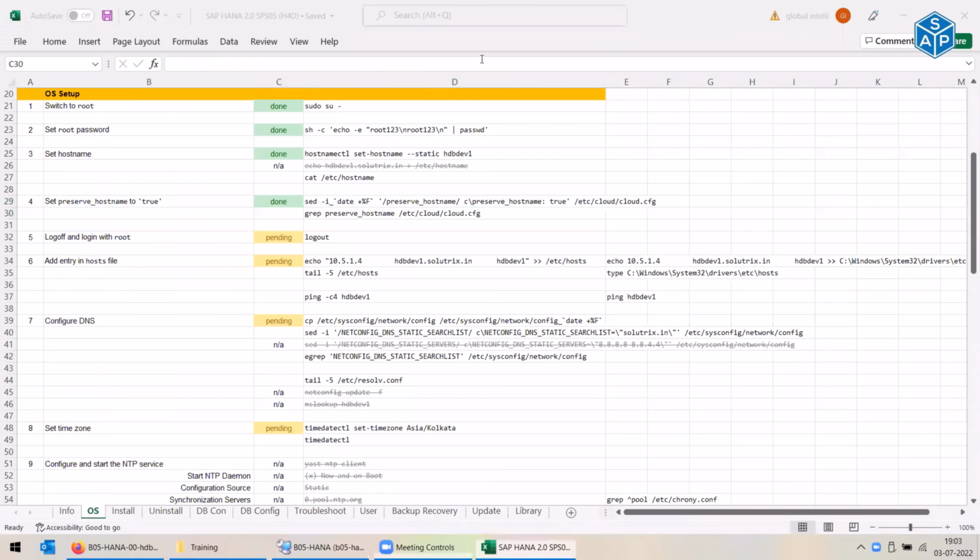Okay, so now your query, is there a specific reason for setting up a static hostname? Yes, Balaji. Actually, when you say static hostname, don't compare the static hostname with your static IP address. Do you get my point?